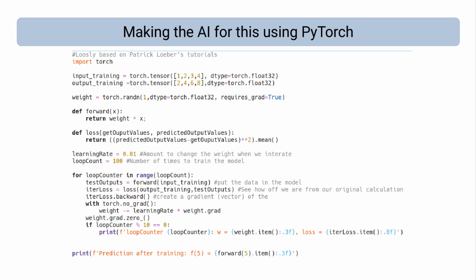Most of the AI tools out there want developers to write their code in a programming language called Python. Here is the code that basically does the exact same thing we did together in the last few slides, but of course in Python. This is a very simple example, so you can expect a more complex model to need a lot more Python code. In this example, I'm using a framework called PyTorch, but I did not have to use PyTorch for making this example. It's just the one that I chose to do.